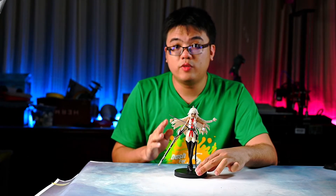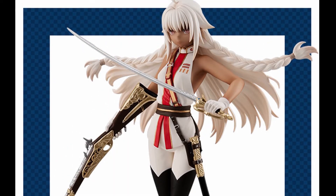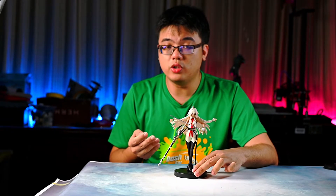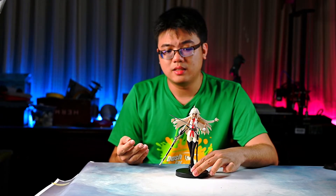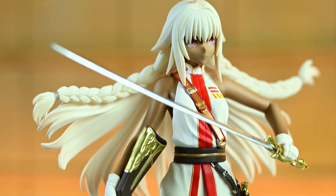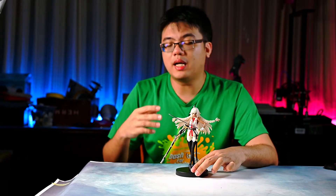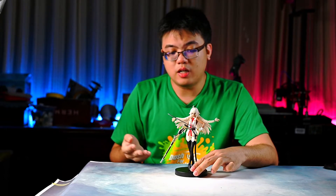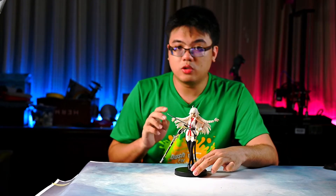Moving on to comparisons with the official product photo by Furio itself — if you were to ask me whether there are any major differences between the product photo and the actual product, I would say they look about 90% alike, which is good news. The consistency is there. The slight 10% difference I'm seeing is largely on her complexion — the actual figurine looks a bit darker. But I'm not sure if this is entirely true compared to the prototype, because lighting can change how a product looks in photographs. Maybe when I give her a proper studio setup, she might look fairer as well.